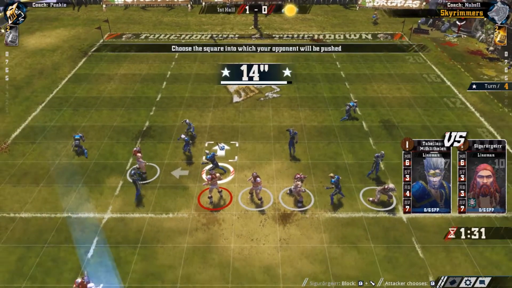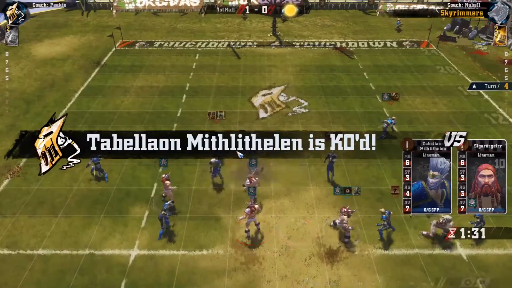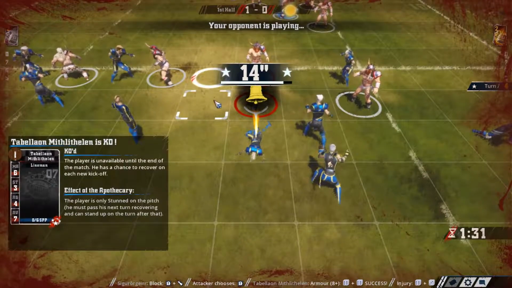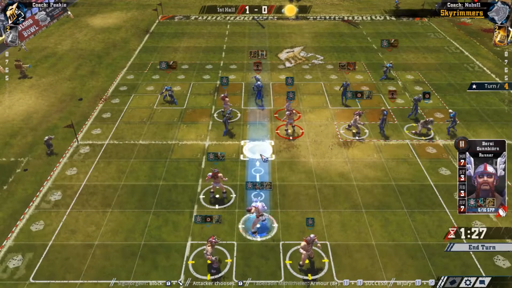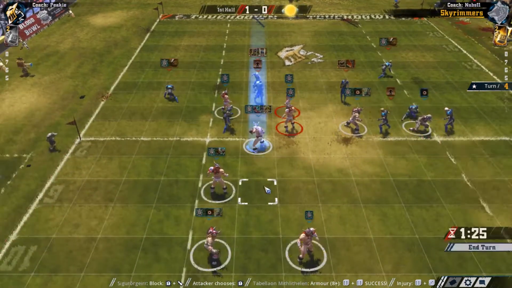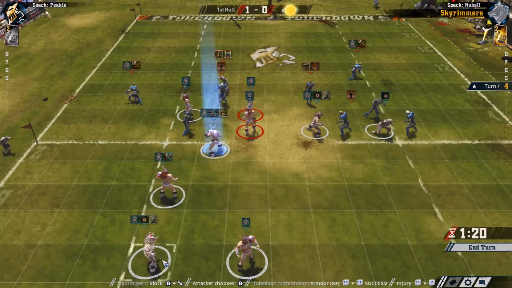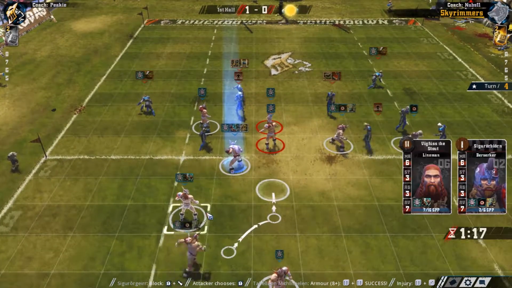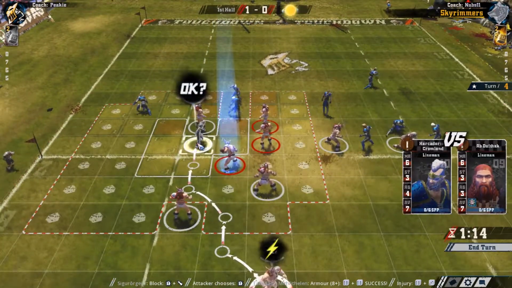Nice, knocked him down. We'll follow that up. Alright, nice, got an armor break. Got a KO, nice. An emphatic armor break, 6-6. So we'll put the ball carrier here. We'll get a blitz. We'll hit a guy. Definitely not with the Berserker, unfortunately for him. But just tossing up whether it's the kicker or this guy. I don't think it particularly matters.